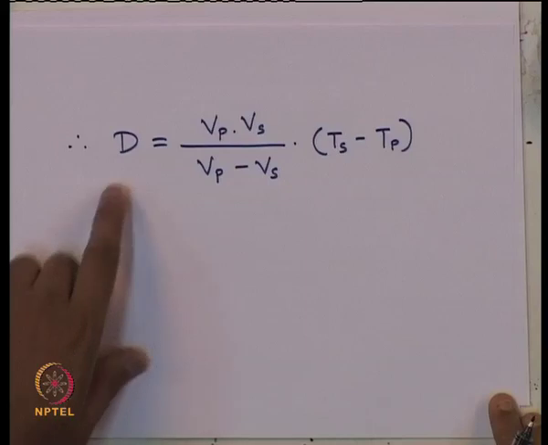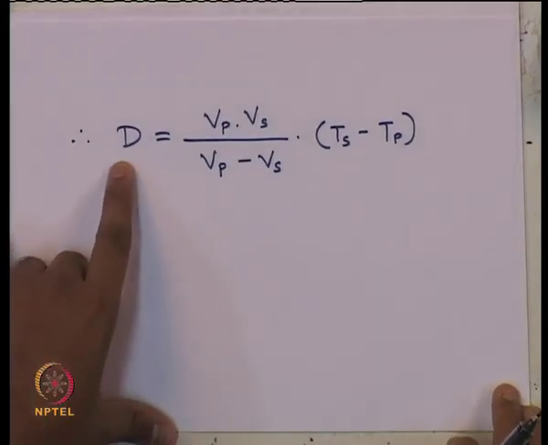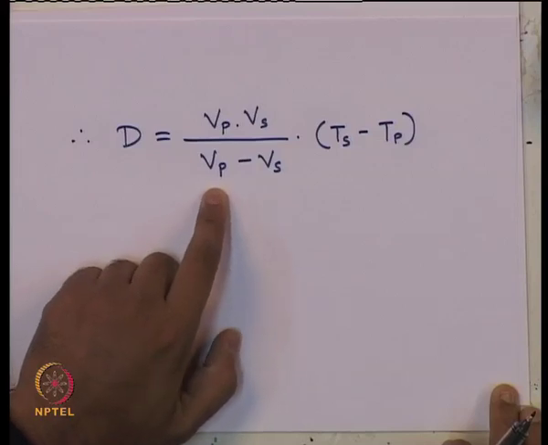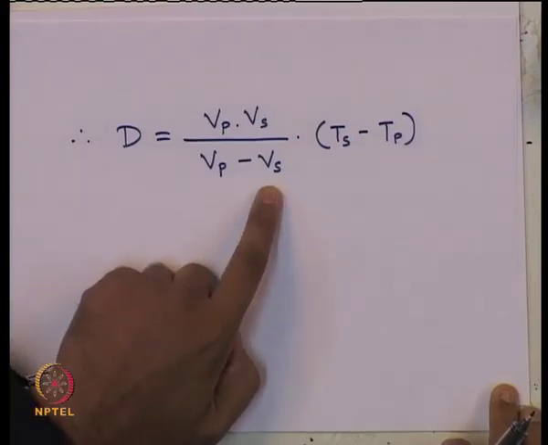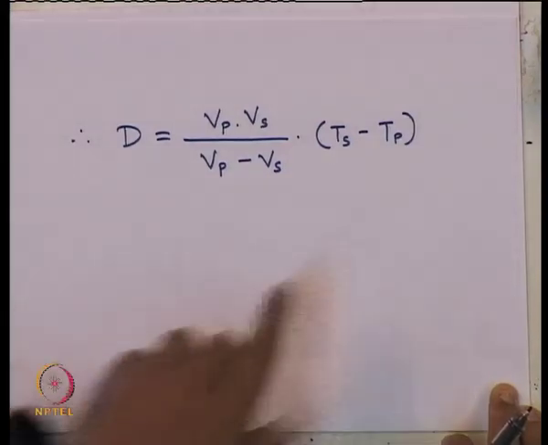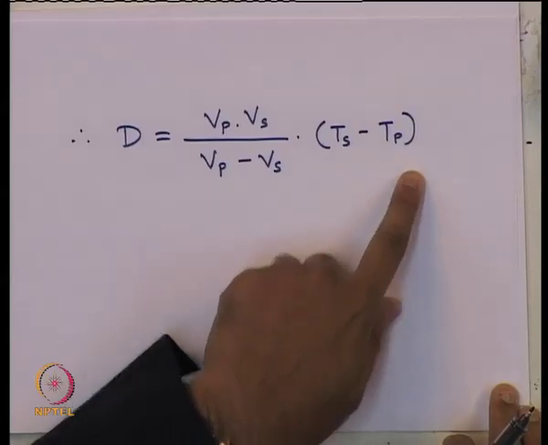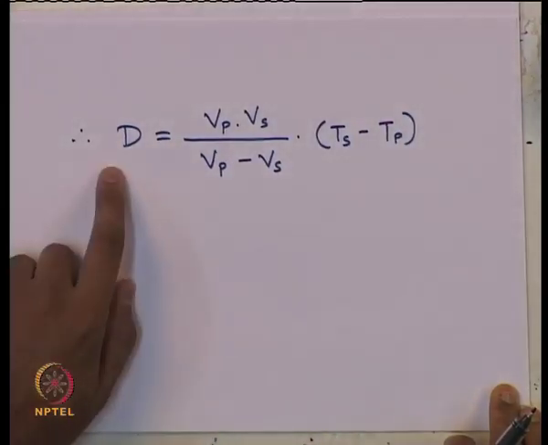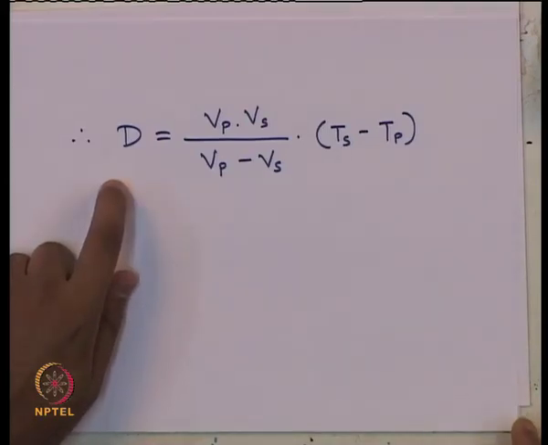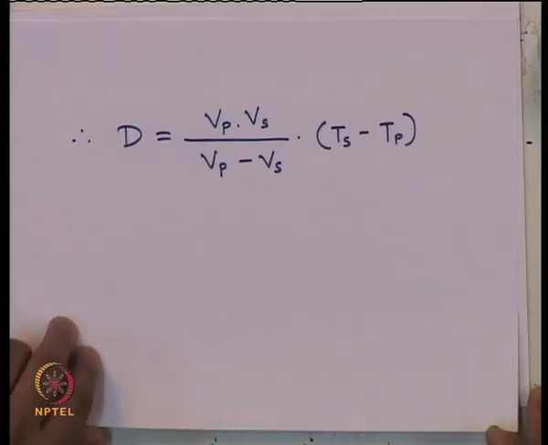Okay. So, this is the simple expression. We can find out the distance of an epicenter from a seismological recording station. Any station which is recording both P wave and S wave, knowing the crustal P wave velocity and shear wave velocity, which I have already mentioned their typical values, and the recording time of S wave and P wave, very easily we can compute the distance between the epicenter of the earthquake and the seismological recording station.